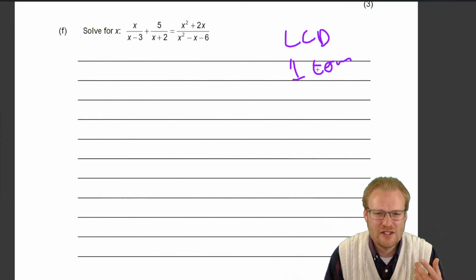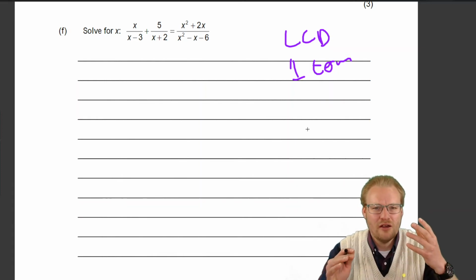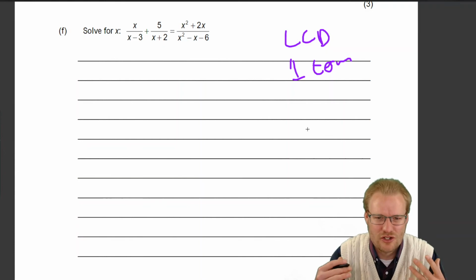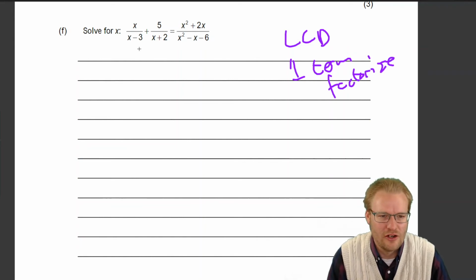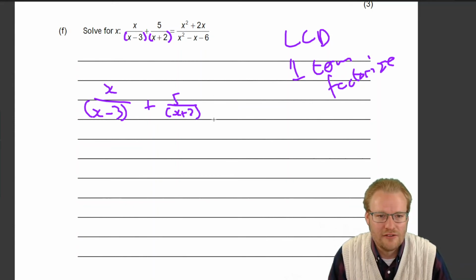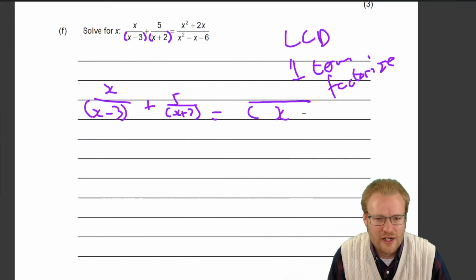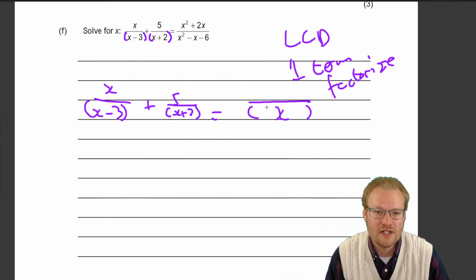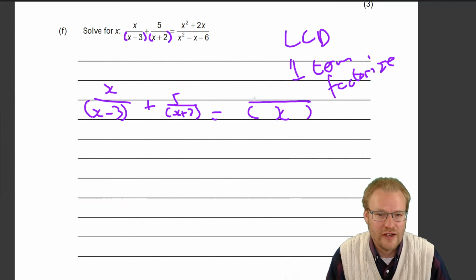And if we turn things into one term, how do we normally go about manipulating it so we change it into one term? Well, we normally factorize. So there's bound to be a bit of factorization going on. Or these things are just going to go in brackets. So we've got x minus 3, that thing in brackets, not interested in the numerators for now. Then we can factorize this trinomial, begging to be factorized into bracket, bracket. You can factorize this top as well. Looks like there's a highest common factor.